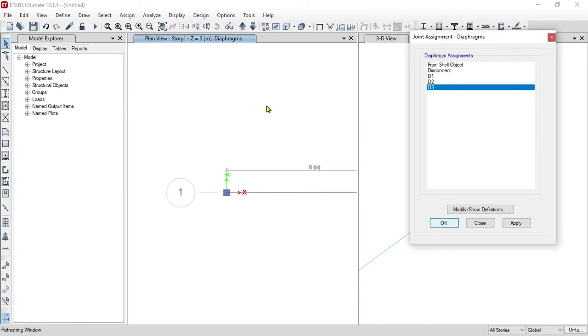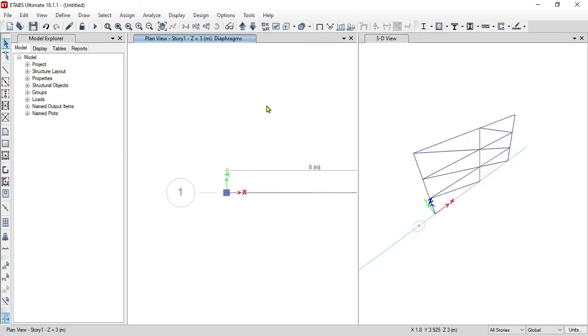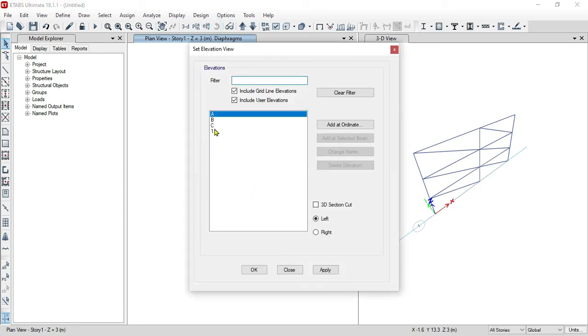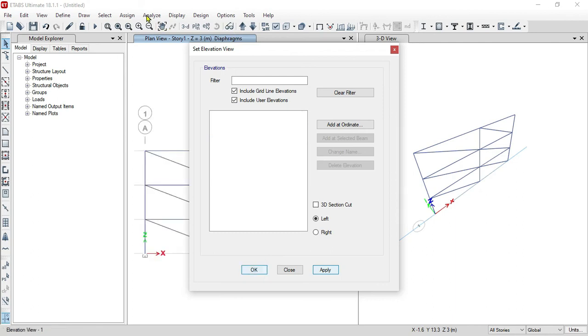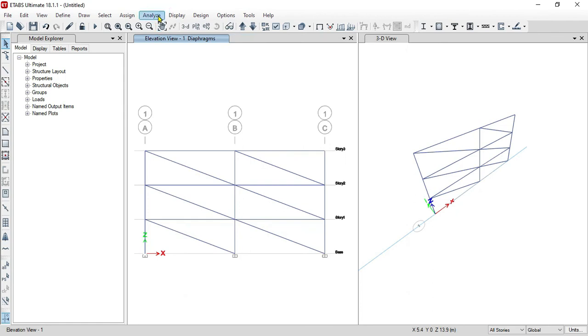After all these things, we will analyze our structure and see what the response of our structure will be. First of all we will check our structure, so that we may know if there is any mistake in modeling.